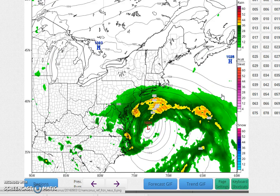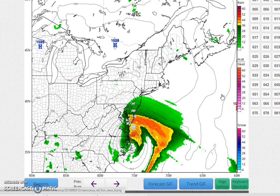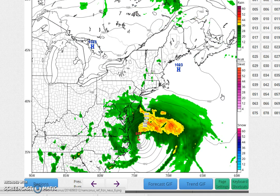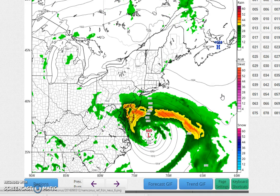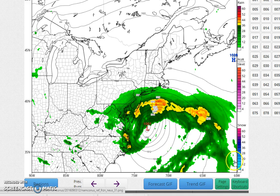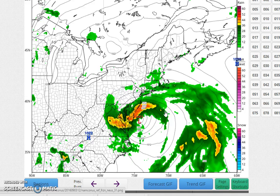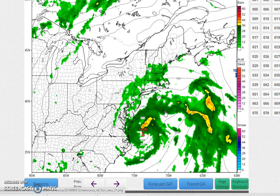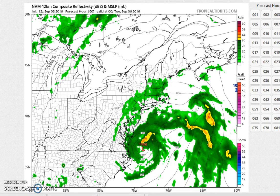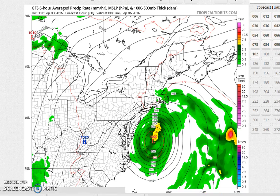I want you to notice how the precipitation is parked on the NAM. Going back from the beginning, the rain shield gradually spreads out, and so does the wind field, as this becomes much more non-tropical looking in nature. This long arcing arm of rain is not a signature of a pure tropical storm. But then over time, the low drifts southward and you start to get rain and thunderstorms forming back closer to the center, so it takes a more tropical look again. This is all a fascinating meteorological process.